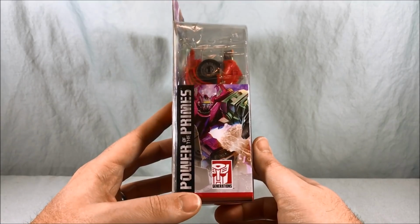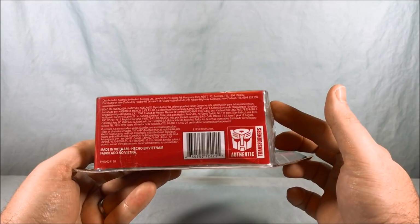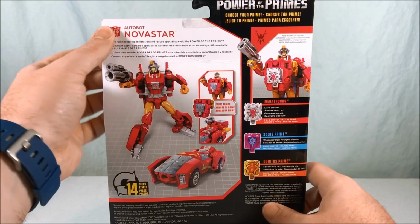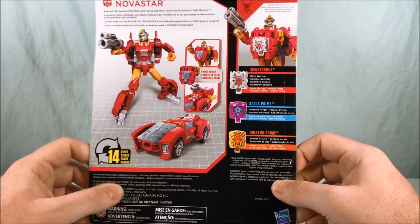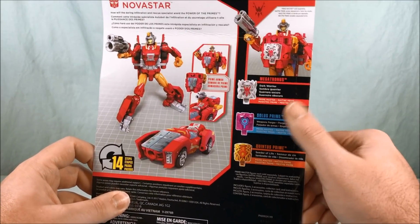Here is a picture of Elita 1 here on the side as a Gestalt. Not too much going on there on the bottom. Taking a look on the back. How will the daring infiltration and rescue specialist wield the power of the primes? Bios are lacking. And you can see it just has the Wave 3 Prime Masters.